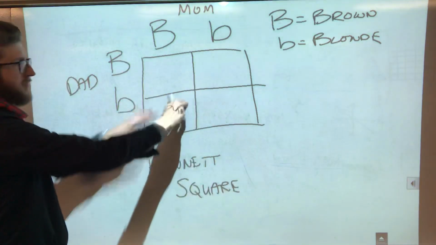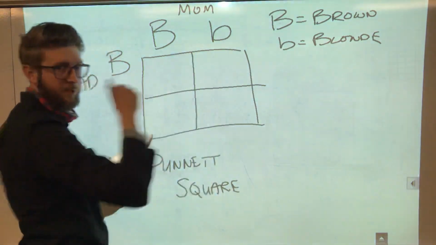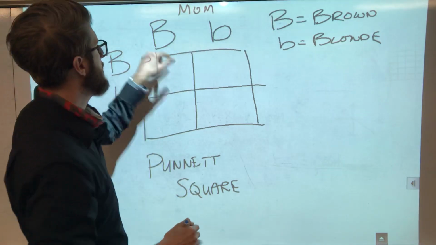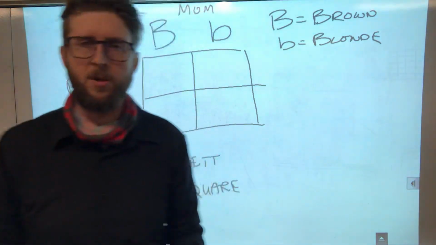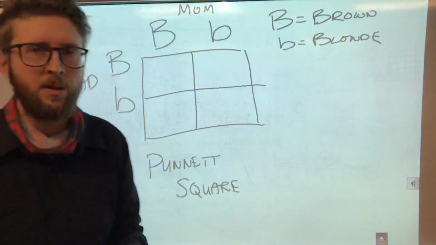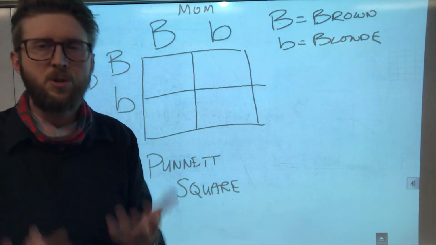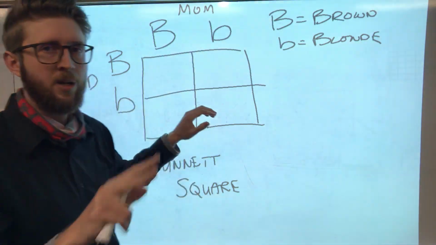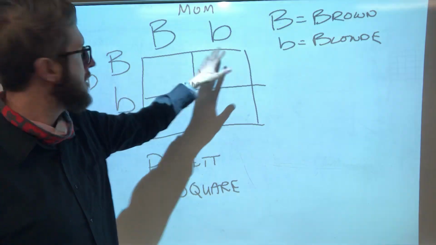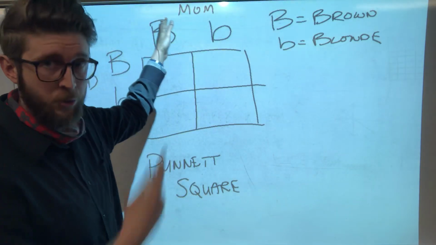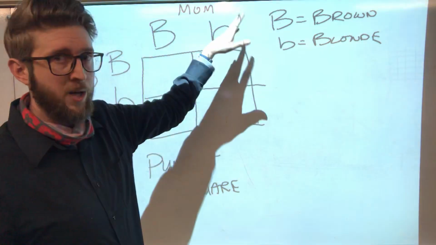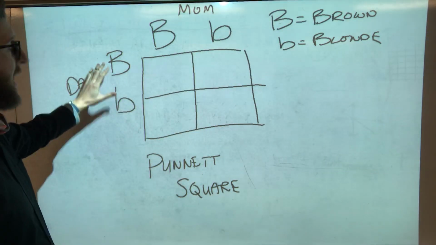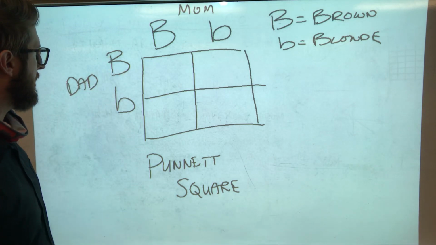And that's what this is. This is the Punnett Square right here, okay? So using a Punnett Square, we can take mom, and let's say that we know what their alleles are. We'd have to look at their genetics to really know, but let's just assume that we know for sure that mom is big B, little b. Her 2 alleles for hair color are big B and little b. Maybe she got a big B from her mom, your grandma, and a little b from her dad, your granddad, and that's why she is big B, little b. And maybe your dad, same thing. He's big B, little b as well.